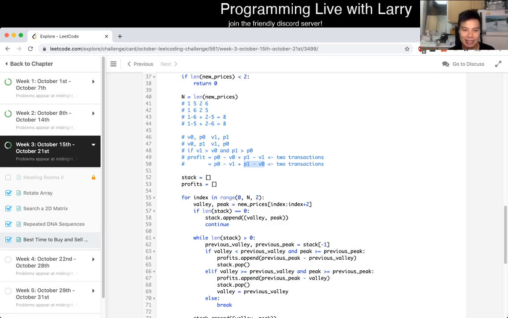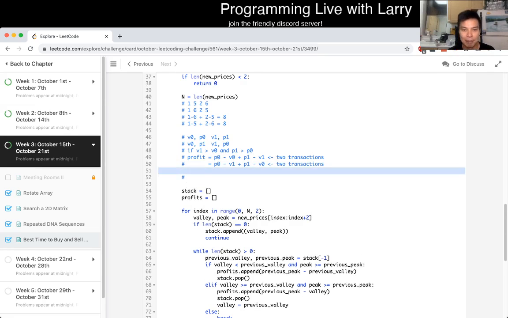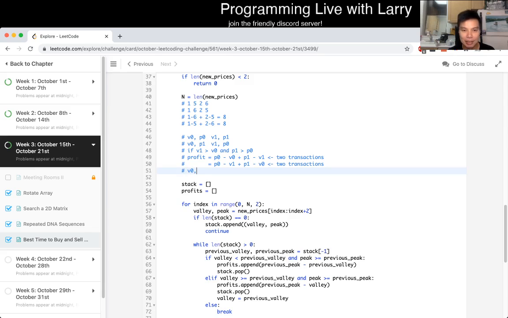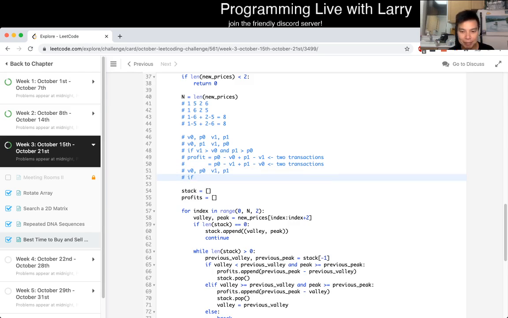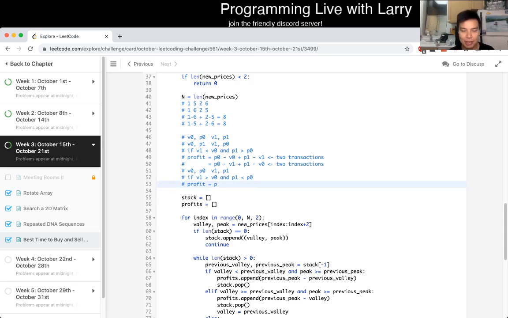And the other case is V0, V1, P1, where V1 is greater than V0 but P1 is less than P0. Oh, I think I just got this sign wrong. That's fine. In this case, the profit is again the same thing.